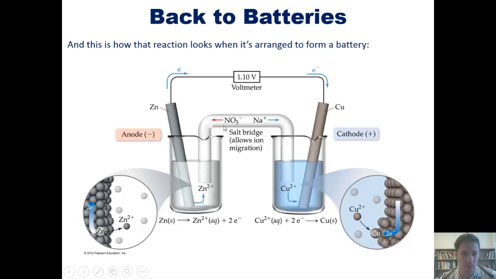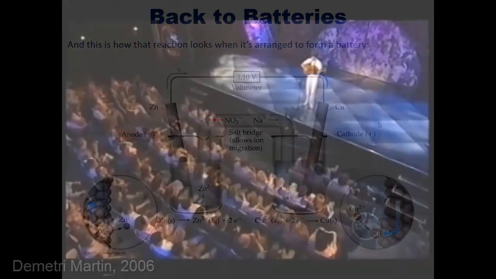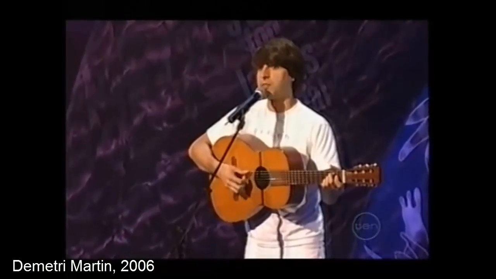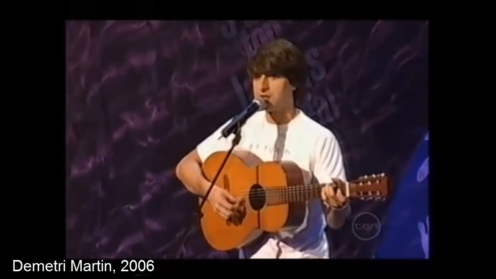Going back to our figure then, you can see that as we have a bunch of zinc positive charge building up, what can happen is this nitrate, which has a negative charge in the salt bridge, can just naturally flow in there to neutralize the overall building positive charge. Similarly, as we get a net minus charge over here at the anode, sodium cations can flow in there to balance out that minus charge. Keeping the charges balanced allows electrons to continue to flow from the anode to the cathode. If you didn't keep this charge balanced, then that electron flow would eventually cease and your battery would die. I think batteries are the most dramatic objects of all the objects, because other things they stop working or they break. But batteries, they die.